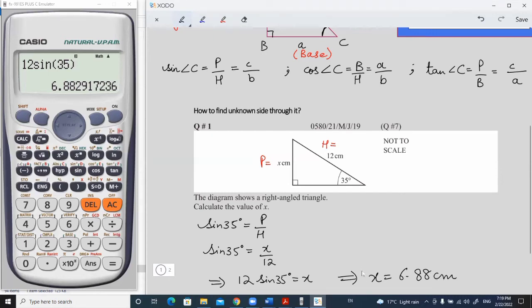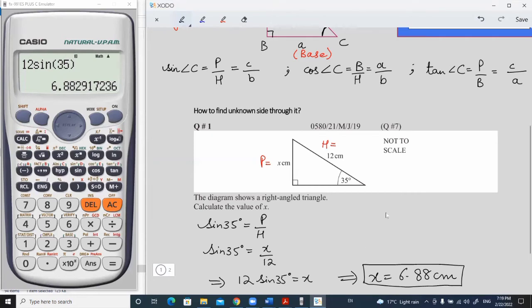So this is the way we can find any unknown side that is asked in the question through trigonometric ratios. Any of the trigonometric ratios we can apply easily. In this case, we can apply sine because only perpendicular and hypotenuse are being discussed. So you need to check through that specific sentence: some people have curly brown hair through proper brushing.